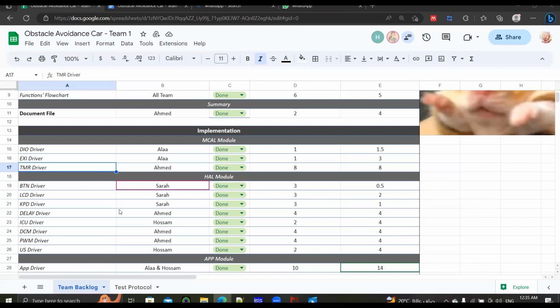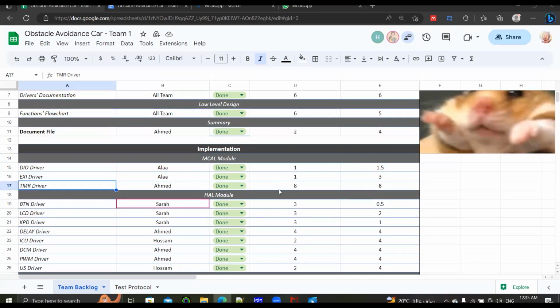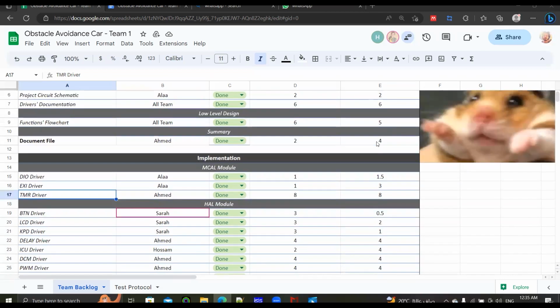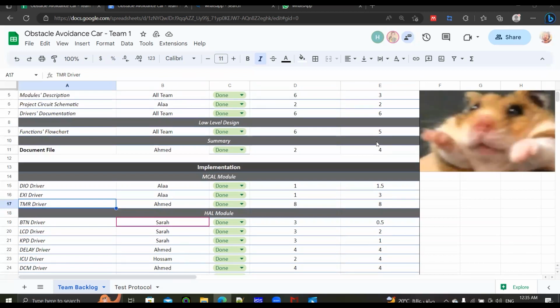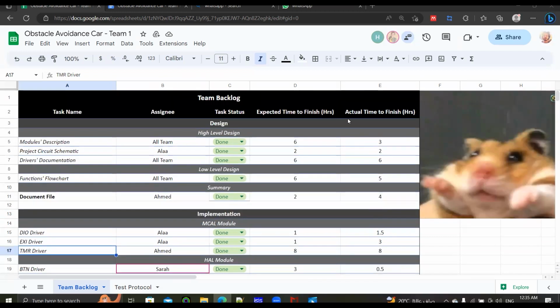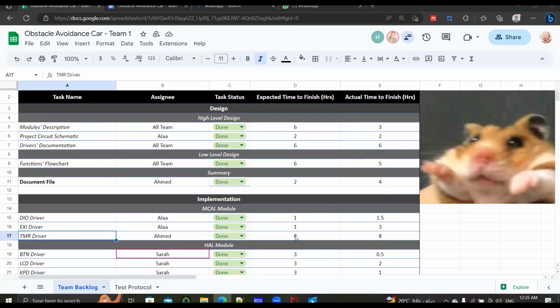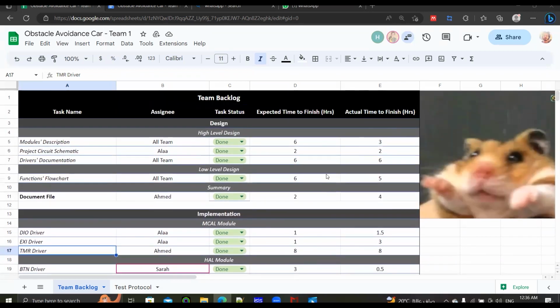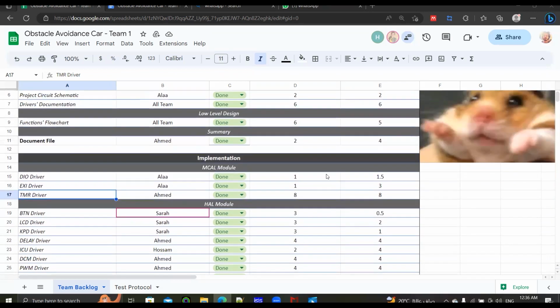And regarding the delivery of the drivers, the time to finish them, I didn't take much more than the expected time. Actually, I took the same expected time to finish the drivers.